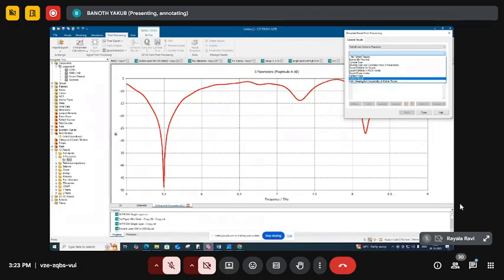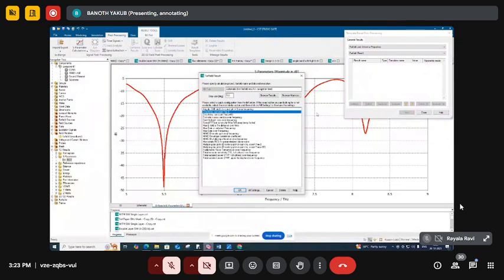After applying the far field, we simulated the particular design also. So that far field result you can select here. After selecting the far field result, one option will open in this far field result.